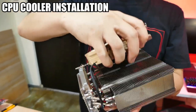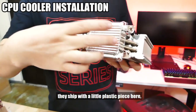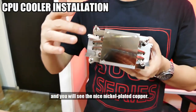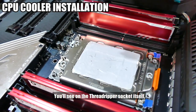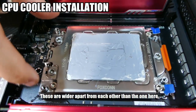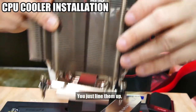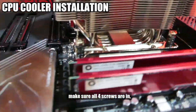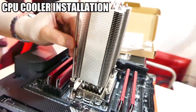Like so. So that gets the fan out. For the Noctua cooler, they ship with a little plastic piece here. Take that out. And you see the nice nickel plated copper. Now you see on the Threadripper socket itself, there are two holes here and two on the other side. These are wider apart from each other than the one here. So this thing can only go on one way, this way. You just line them up. Make sure all four screws are in. And then you take the Allen key that was provided.